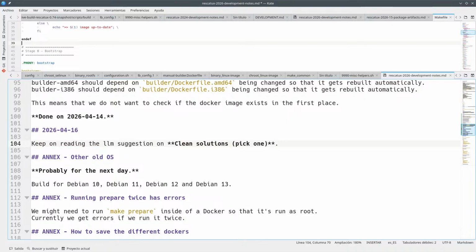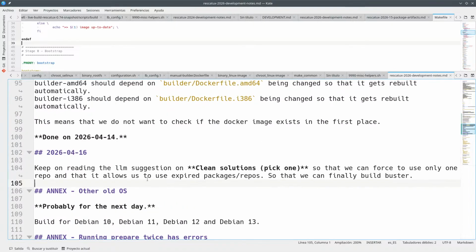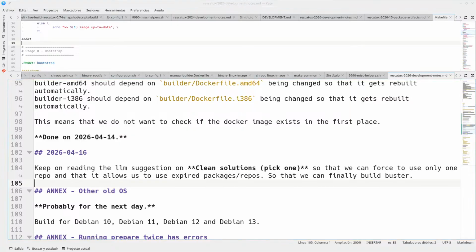Pick one so that we can force it to use only one repo, and that it allows us to use expired packages repos, so that we can finally build faster. So that's what we're going to need to do the next day.